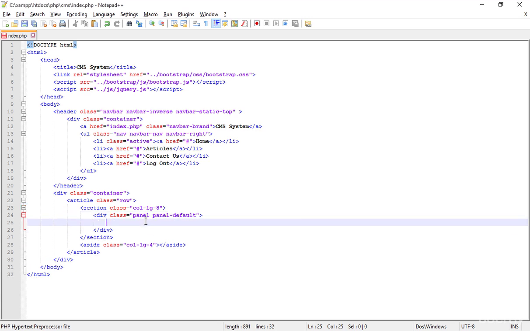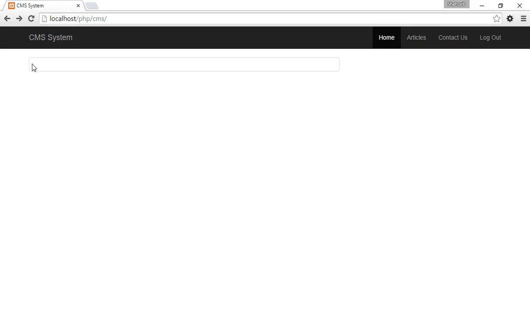So if you want to put anything inside a panel, you have to create another div or any other tag if you have some kind of semantic tag. I'm just adding the class, which is actually the panel body. Oh, not in this way, actually. This should be the hyphen. So in this way, I just created a body in the panel. Refresh that now. I got the space inside the browser.